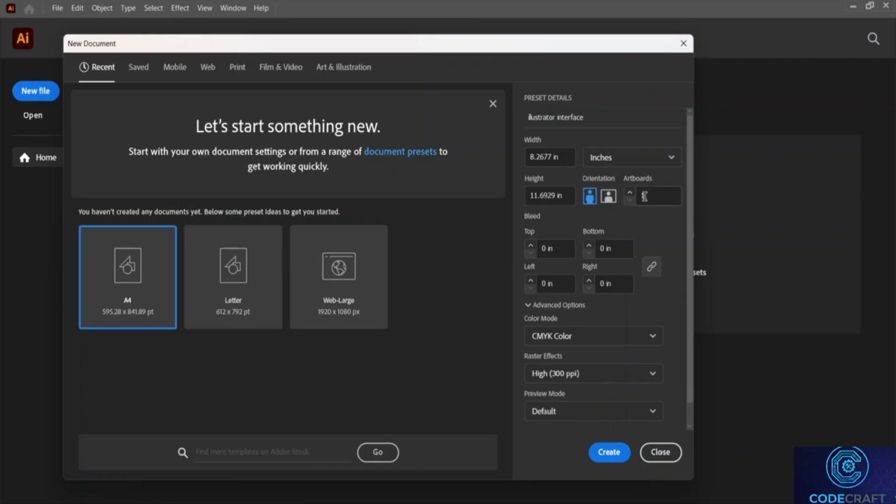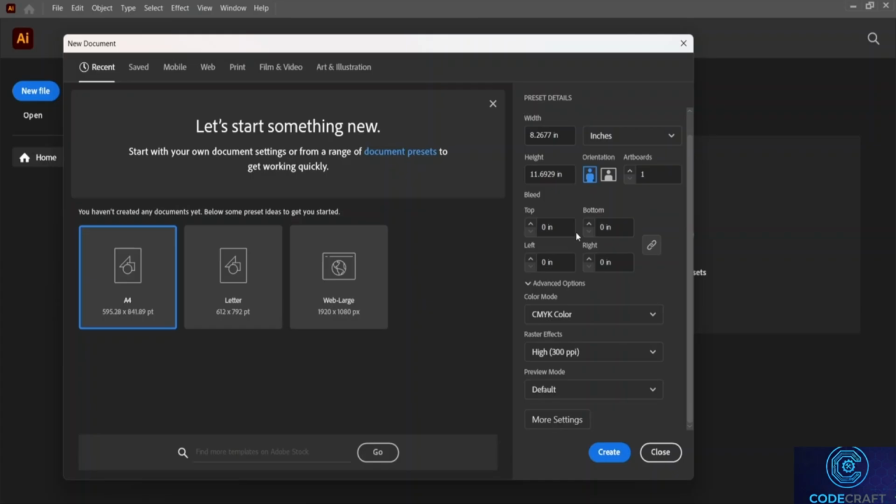After that we have the number of artboards. The artboards are basically where you create your illustrations. Okay, if I select two artboards, there will be two artboards, 3, 4, and so on. Let me turn it back to 1. And after that we have the bleed. Now what bleed will do is basically ensure that your background image continues off the page, much like an infinity pool effect, and ensures no white borders are left around the print if one is not desired. Okay, so that is what bleed basically does. It creates an effect so that while printing your document, it will not have any white borders left around it.